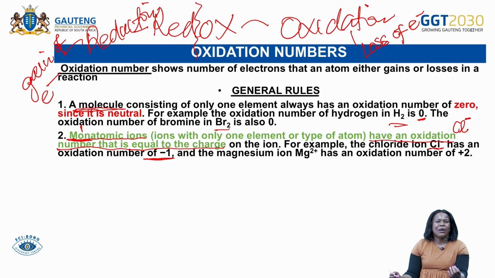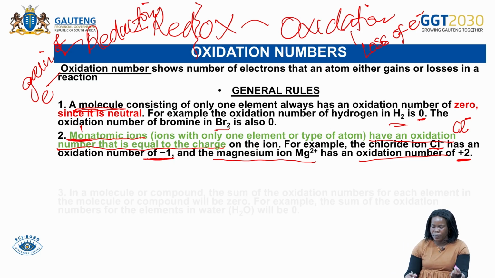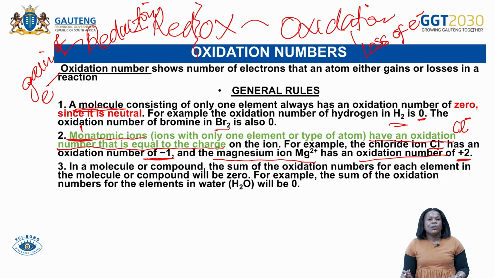All right, so let's look at another one. We've got magnesium ion. Okay, it is a cation in this case. So because now we're saying the oxidation number of a monatomic ion is going to be equal to its own charge. In this case, we have magnesium ion having 2+ at the top, having a charge of 2+. That means it has an oxidation number of what? Of +2. Why is that? Because oxidation number is equal to the what? The charge in where? In a monatomic ion.